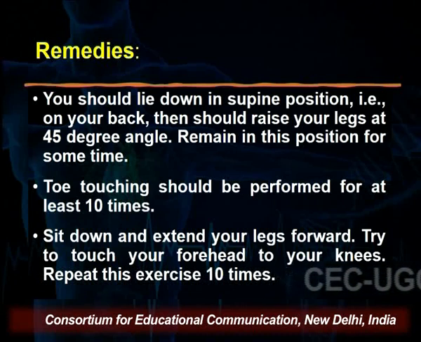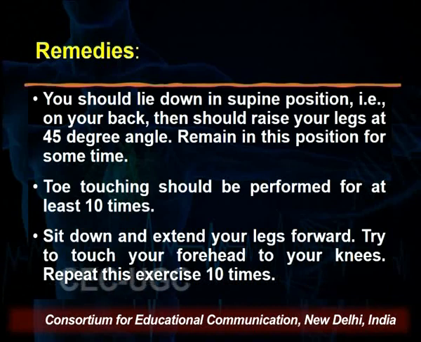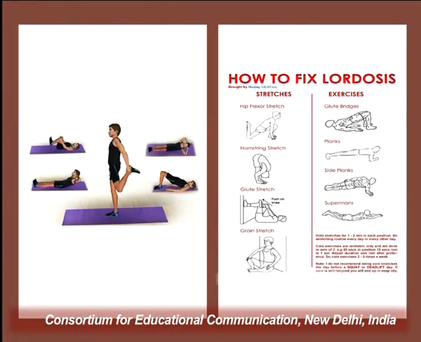Sit down and extend your legs forward. Try to touch your forehead to your knees. Repeat this exercise 10 times. So these are some of the exercises from which you can cure your lordosis. These can help you, and most of the yoga asanas are meant to strengthen your core muscles, which is the main reason for lordosis and any kind of spinal deformity.